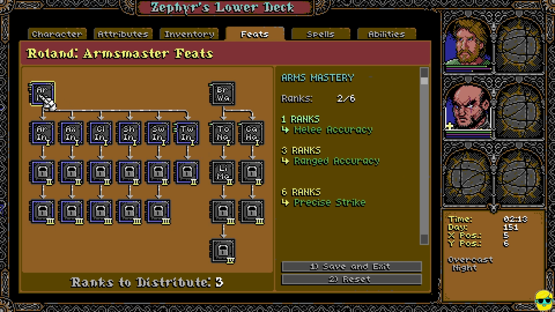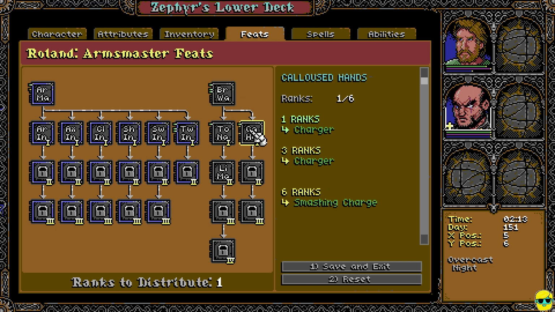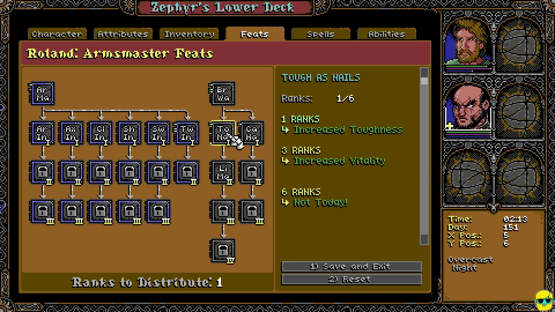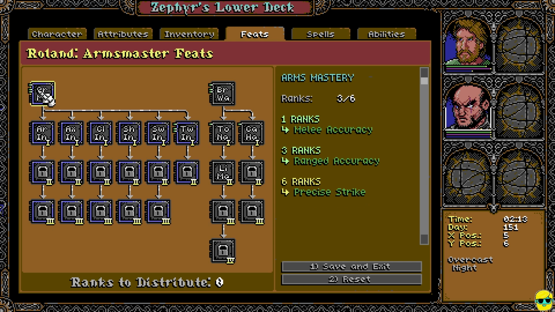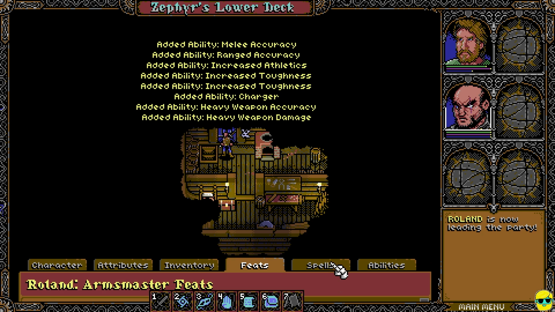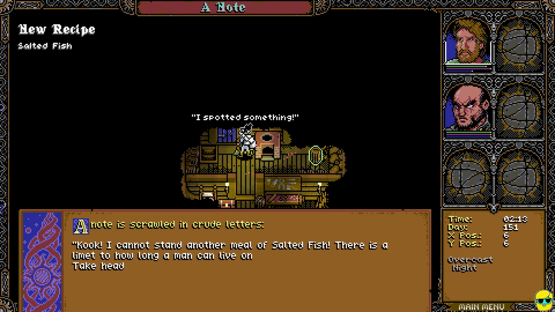And then ranged accuracy could be good, I guess. I'm just going to breed him for war. Give him some toughness. And then we'll make him, you know... I'll boost his accuracy. This is fine. All right, so I'm going to make Dr. Incompetent the leader. And, oh, there's a lot of stuff to search here. What's this? I spotted something.